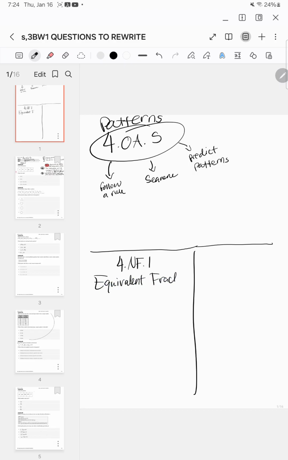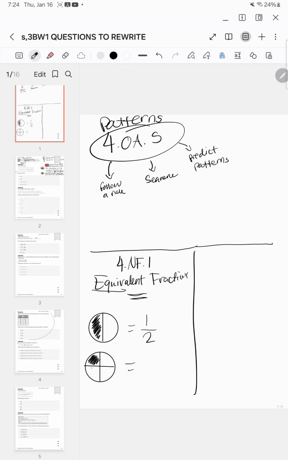So equivalent fractions, or in the name, equivalent kind of sounds like the word equal. So know that equivalent fractions are equal to each other. If I draw a circle here, two circles, so we can compare. Notice equivalent has to be equal. So if one is shaded, one fraction model. I also tell my students to write the fraction of the fraction model. I see a total of two parts. The total is always your denominator, and only one is shaded.